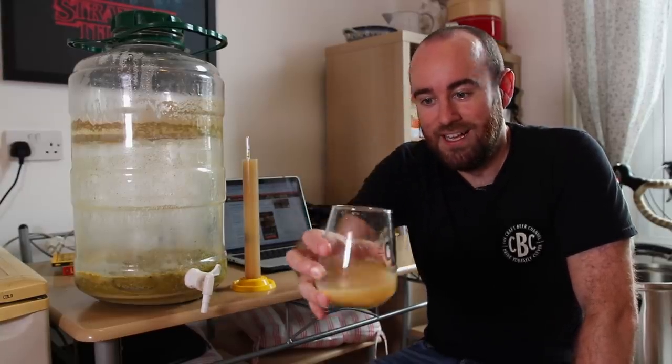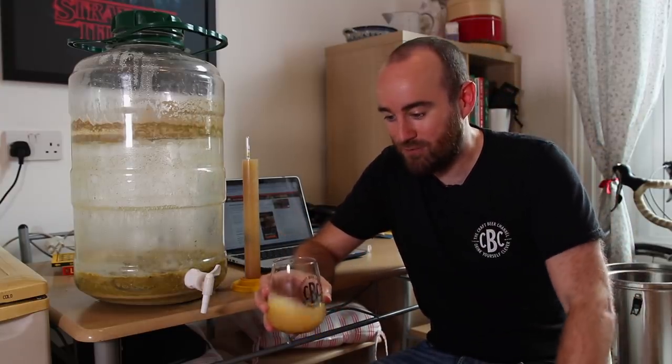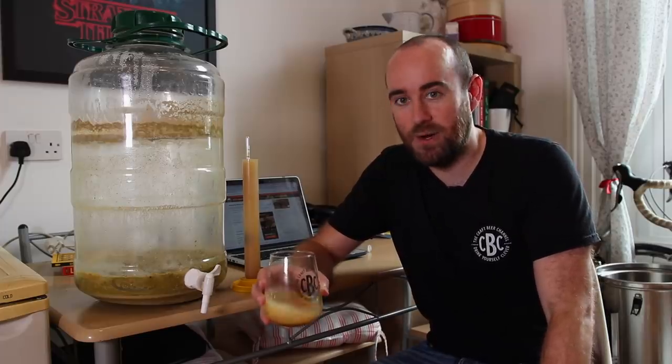So really happy with that colour and the haze and the look of the body as it rolls around the glass. This isn't quite pouring a cask in your house moment, but this is pretty nerve-wracking because I've never really nailed a New England IPA at home.